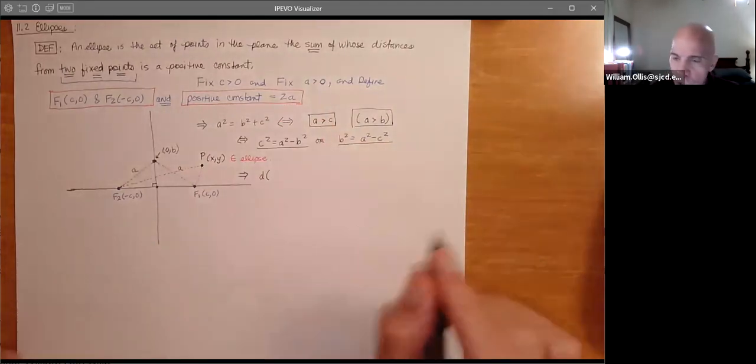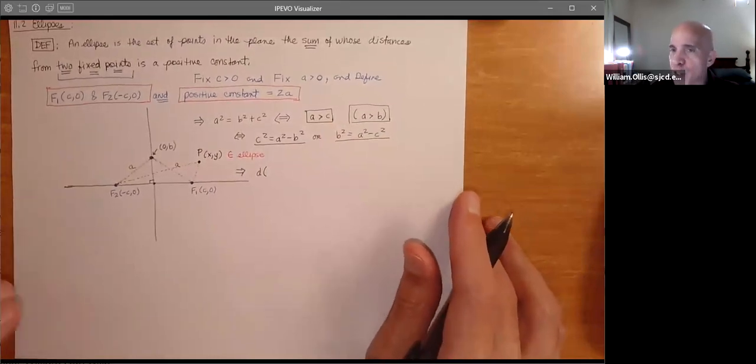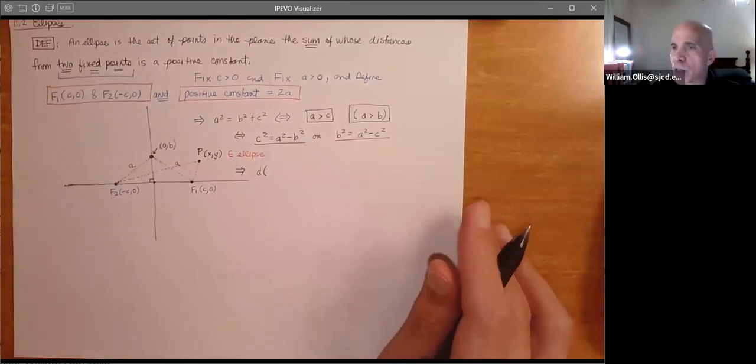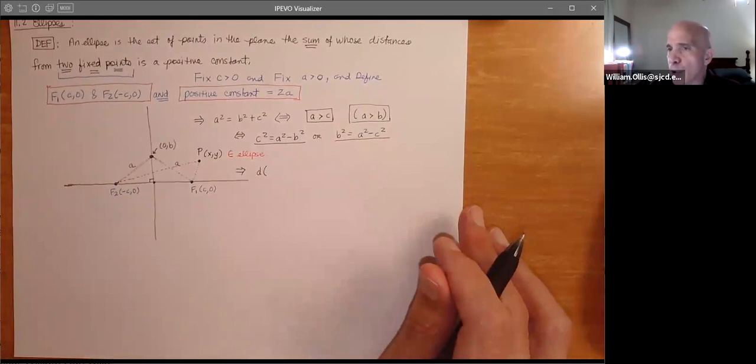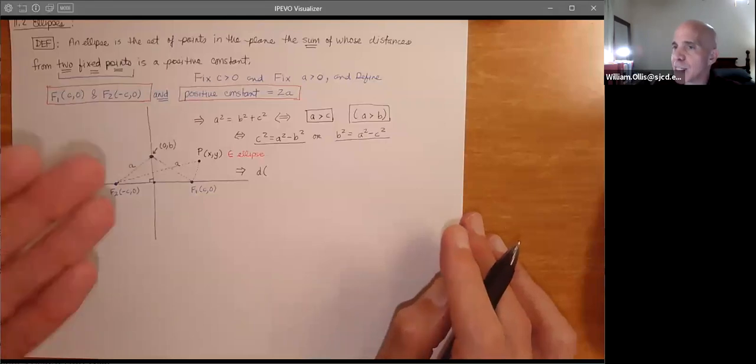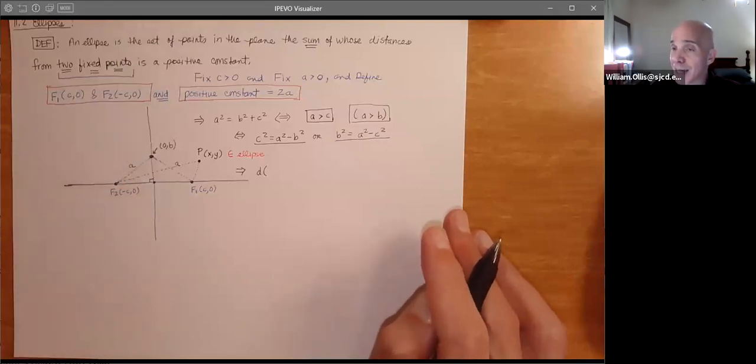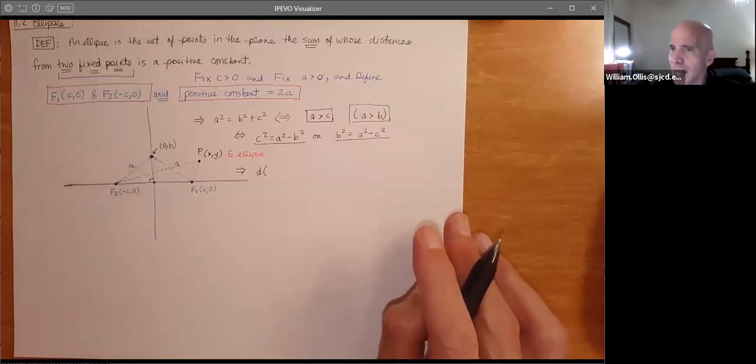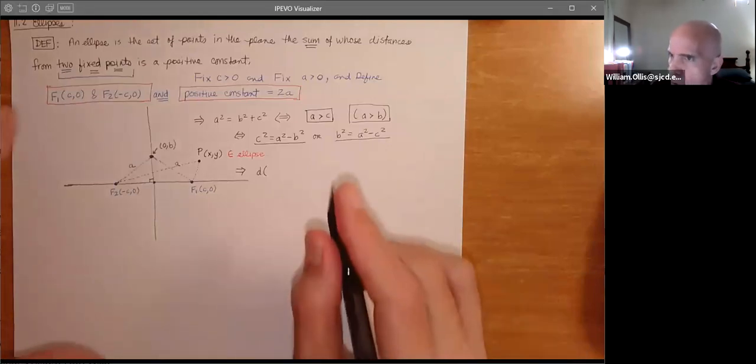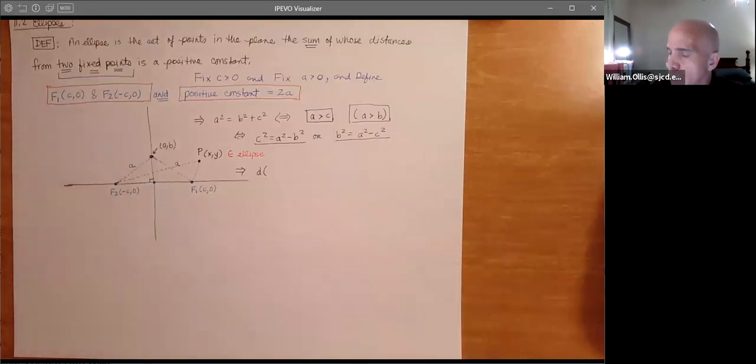Now, what I wanted to do here is just show the derivation of this, not because we won't have to do it for the hyperbola, because it'll basically be the same kind of derivation, but I want you to at least see it once because it's the technique you learned in college algebra. And it is useful, and it's not very hard. It's just something that you should know.